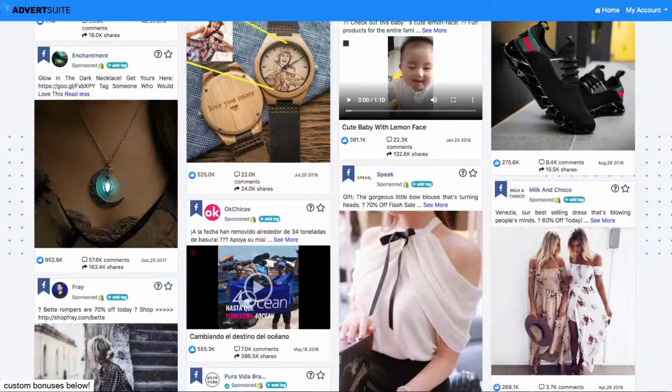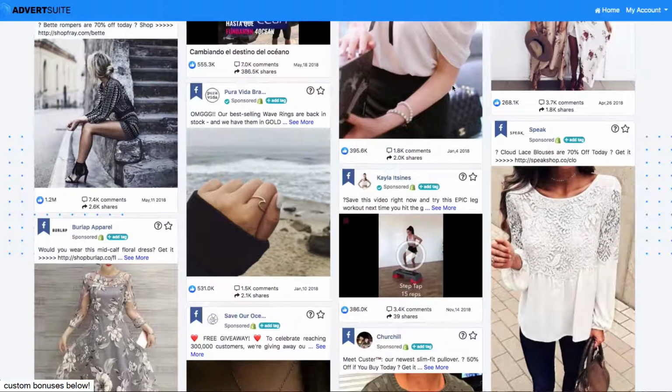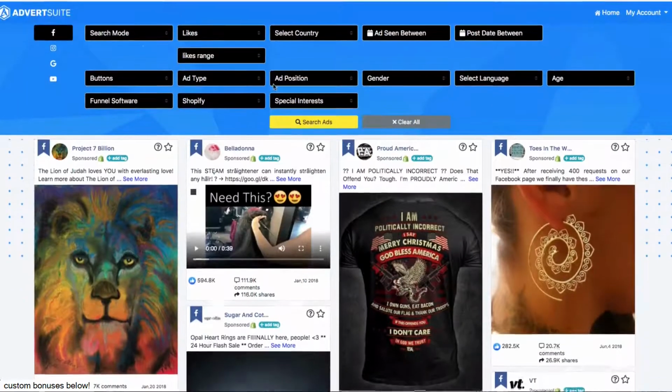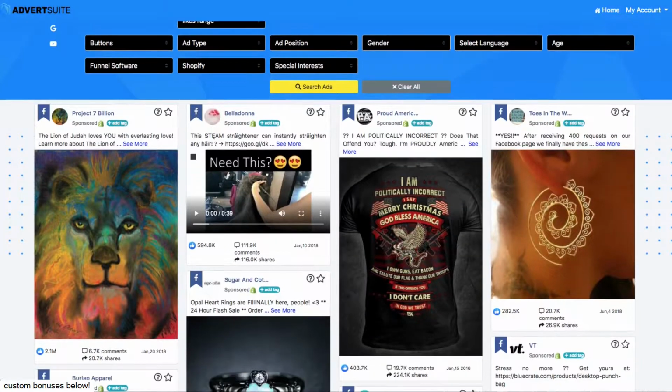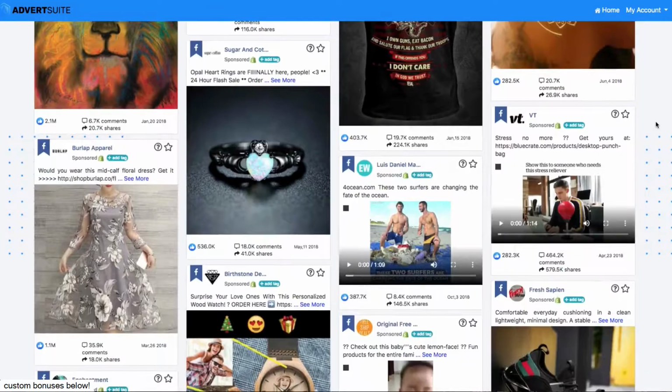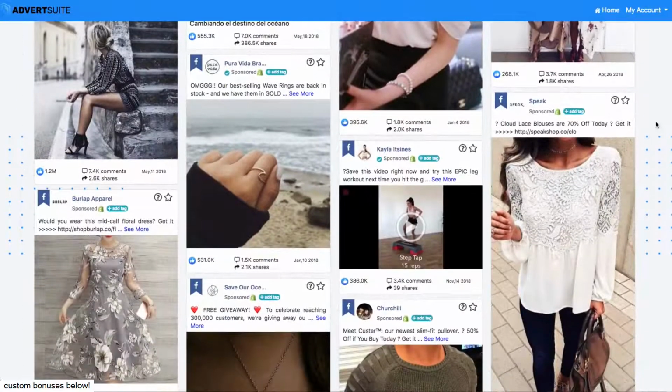Now, again, you can do this over and over and over again, scrolling through all of these different Shopify ads. Again, you can target it more by searching for keywords. So say I want to look for tennis products that are e-commerce, I can do that. Whatever it is, Advertsuite delivers that for you. It shows you the audience of the engaged users, and then finally the landing page, so you can then simply go in, replicate the ads that work, so you don't need to spend any money on ads that don't work, and start making an amazing return on investment.